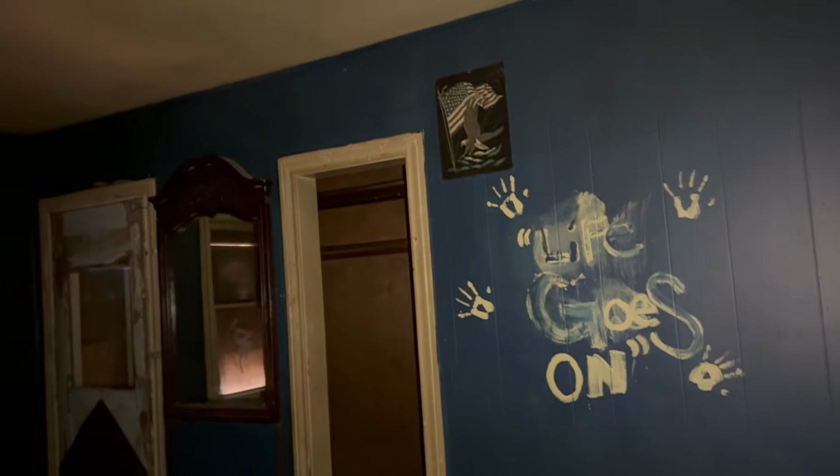Something that really struck me was just how good of condition the floors were in this house. I've been in numerous move-in ready homes that do not have floors in this good of condition. Something else that I noticed too was that in the back 2 bedrooms, I did not notice any signs of roof leaks yet. The roof obviously needs to be fully replaced, but I was really surprised that I wasn't seeing signs of the roof leaking in these back rooms. So the decking may be in decent condition, you never know.